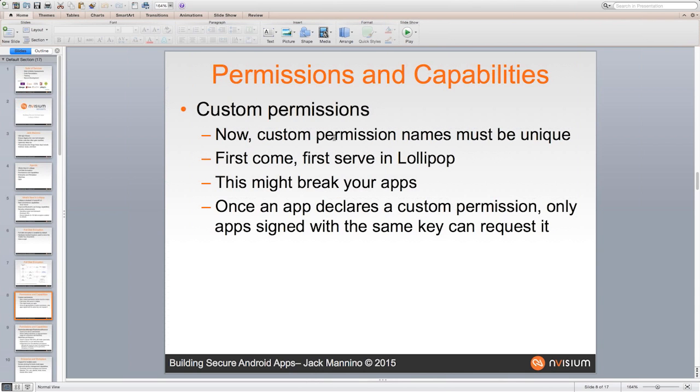And at the same time, this could potentially impact your application. So if you do use custom permissions and you don't have a very unique name, have it verified based on, there's quite a few different online sources where you can look for different permissions used in applications, and so on and so forth. So definitely do your research when you begin targeting API 21 and above to make sure that your permissions are custom and unique.